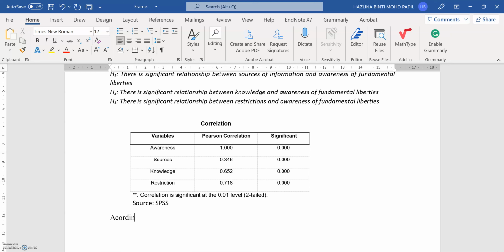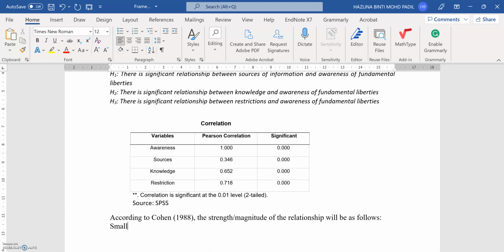So according to Cohen, 1988, the strength or magnitude of the relationship will be as follows. This is the rule of thumb.